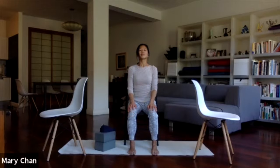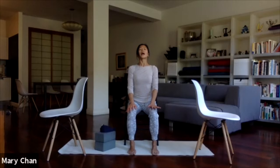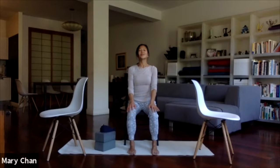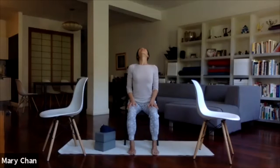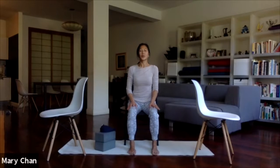Inhale. And exhale. Inhale, coming into a cow stretch. Exhale, come into a cat stretch. One more time, inhale. And exhale. Inhale, come back up to a neutral position. And then exhale. Again, empty out the breath.